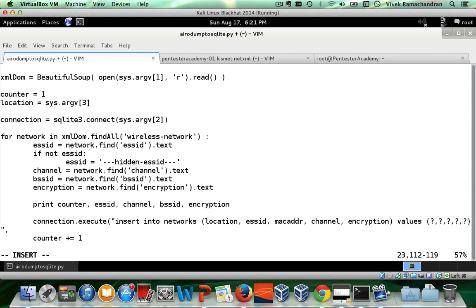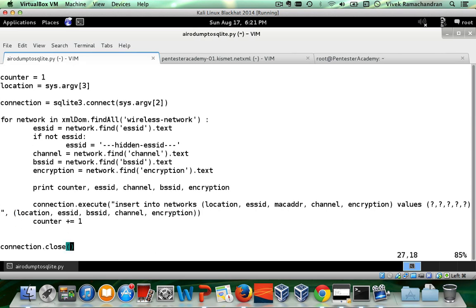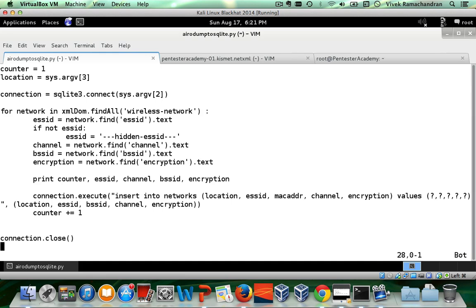Then let's actually put in the values. Location, and then we have ESSID, which is pretty much the same in here. MAC address would be the BSSID. Channel, we have encryption. Seems okay.